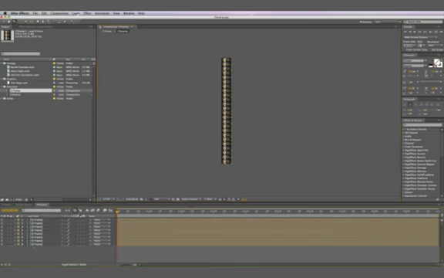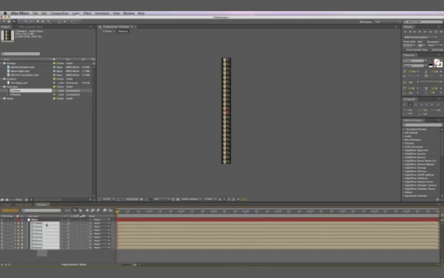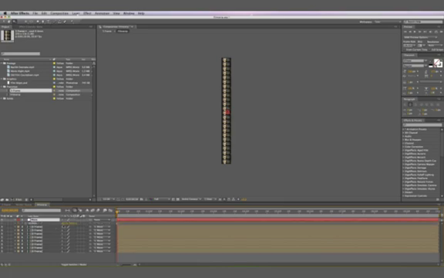So we've got eight different layers here. I want to control them all at once, so let's make a new null object, and let's name this move. And then let's highlight all eight layers and parent them to the move null. Hit the move null object, hit P. Now we've opened the position property. Let's go to 10 frames, and I want to do my first keyframe right on 10. So let's make a keyframe for position there. And I want this move to end around 4 seconds. So I'm going to click right on 4 seconds and put an end keyframe.